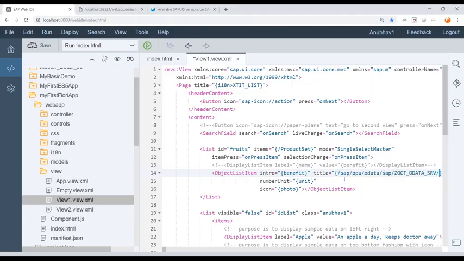So I want to give the title as product ID. Intro, I want to give product name. Price, currency code. Photo I don't have right now, so I can ignore it. I can just put a standard icon.